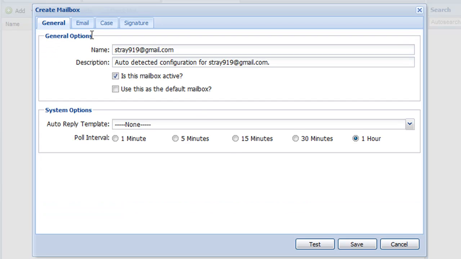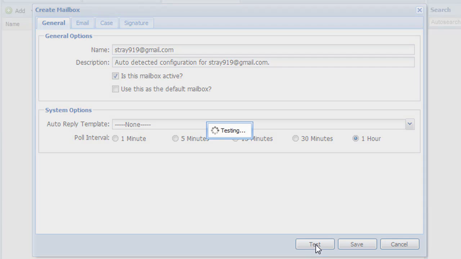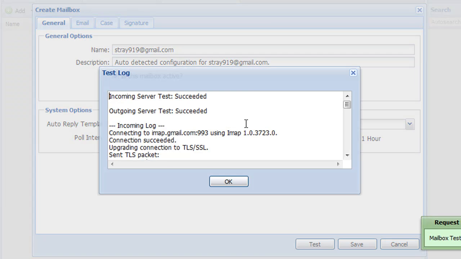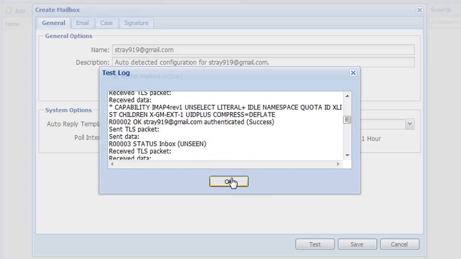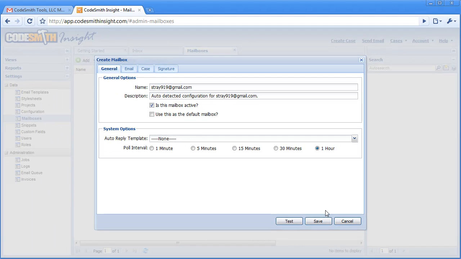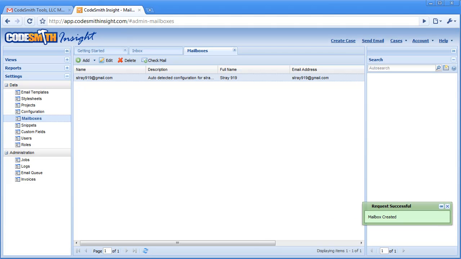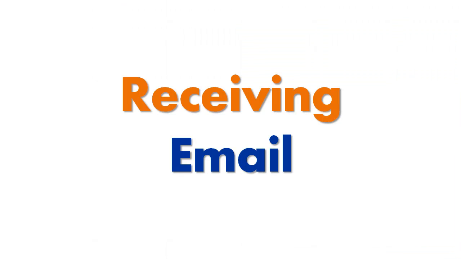So now that we've talked about everything you can configure for the mailboxes, notice we could save, or again, we could do another test, and this is going to confirm that all those settings inside of the Email tab work. And sure enough, we have a successful test to the mailbox, and we can see all those logs. But that's not what we're concerned with. We've now created a mailbox using the wizard. We've looked at it and all the advanced settings using the editor. So let's save this. And voila, we have created our mailbox.